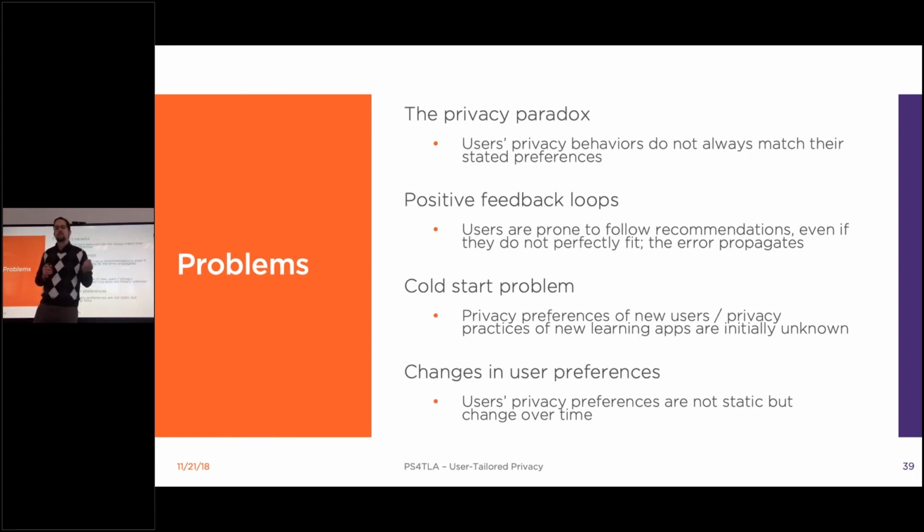And these problems can be exacerbated by the fact that users are likely to follow whatever recommendation you give them. So if there's any error in your prediction, those errors will propagate over time. Predictions are also difficult when the user is new to a system. And finally, users' preferences will likely change over time. So this means that privacy models should evolve, but also that current decisions should take into account future changes in the user's preferences to avoid and minimize future regret. So all of these things make privacy modeling a little more challenging than it might seem at first hand.